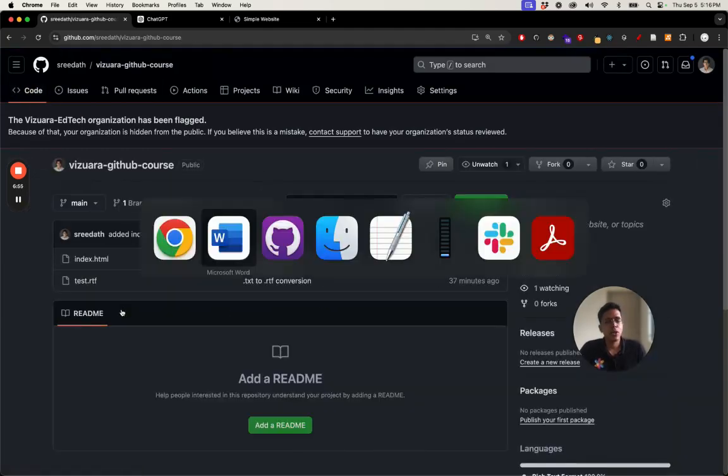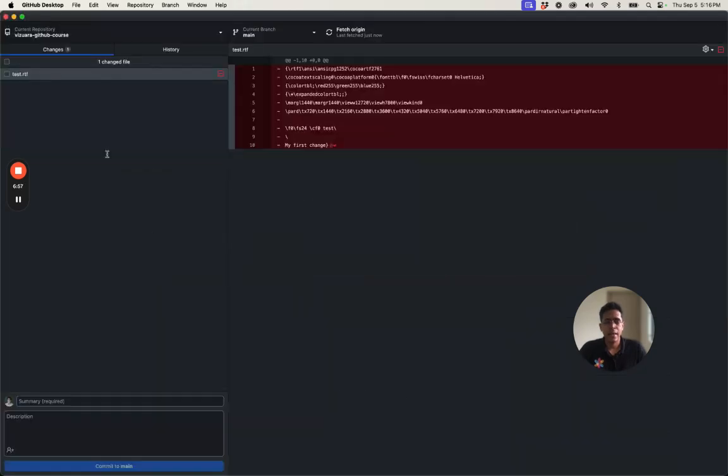This happened simply because we had made two changes. At least the way GitHub perceived it, there were two changes. One was that test.rtf has been removed, and the second is that index.html has been added. Although we did not do these two things separately, all we did was change the file format from rtf to txt, then txt to html. We did not commit the part of that change which detected the removal of .rtf. So that change is still there. It is still uncommitted, which is why that uncommitted change was not pushed into the origin.